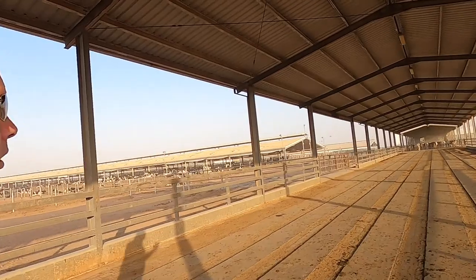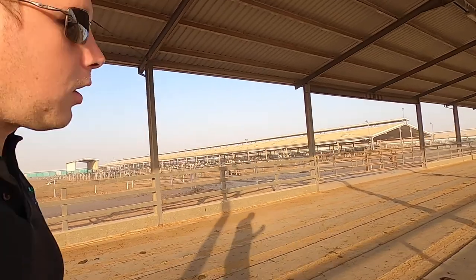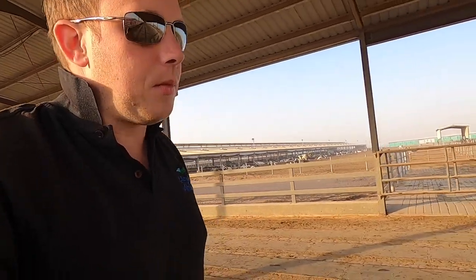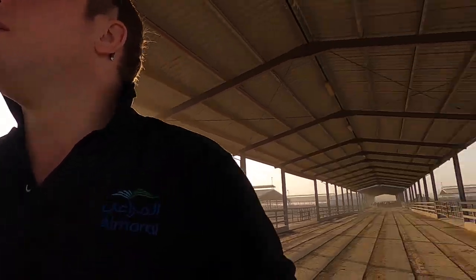Here we've got them in the actual dry unit, which is in the breezeway. So, like I said yesterday, there's 300 coming down. It's the last 300. The calving batch is the 600. We brought 300 down last week, just because the May batch had nearly finished, and then yesterday the last of the May batch heifers finished, so we've now moved the last of the July batch down.